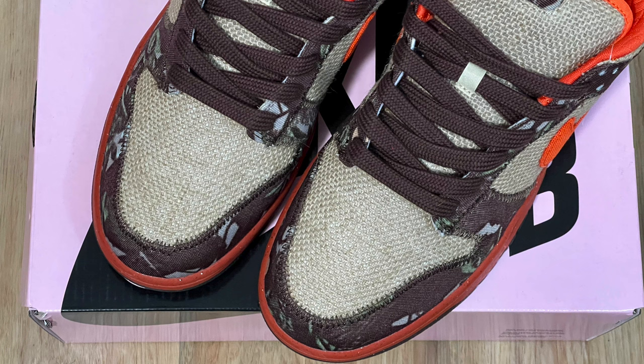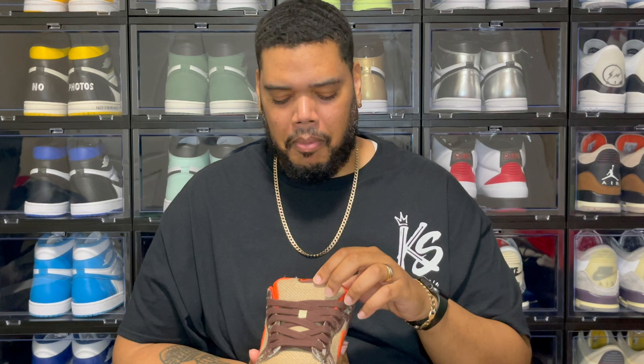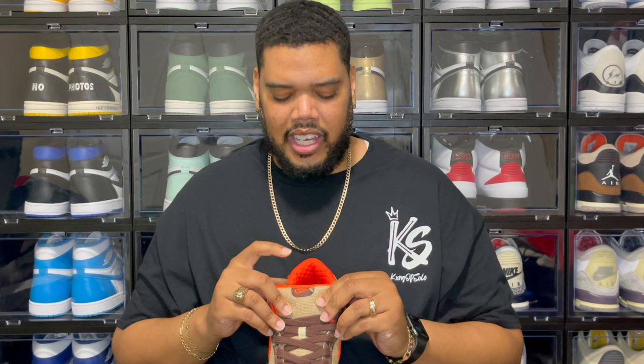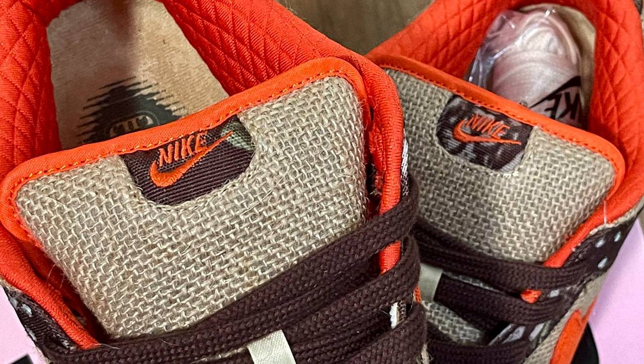The tongue of the sneaker, you do have more of that woven material here. The sneaker did come pre-laced. Now, you do have these thick, flat laces here, and it is in that chocolate brown color. The tongue of the sneaker is just as padded as any other Nike SB sneaker. One thing that's a little bit different on the tongue: most Nike SBs, you will see the Nike SB branding on the tongue. On this sneaker, they gave us more of that forest camouflage canvas material, and you do have the Nike branding there stitched in orange, and then you have this orange lining that surrounds the tongue of the sneaker. The back of the tongue is all orange.